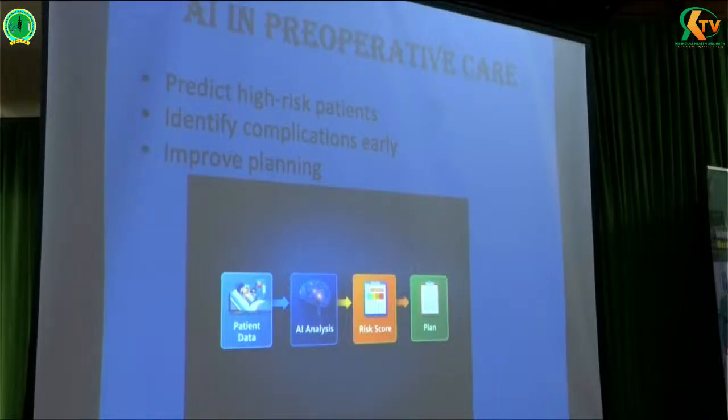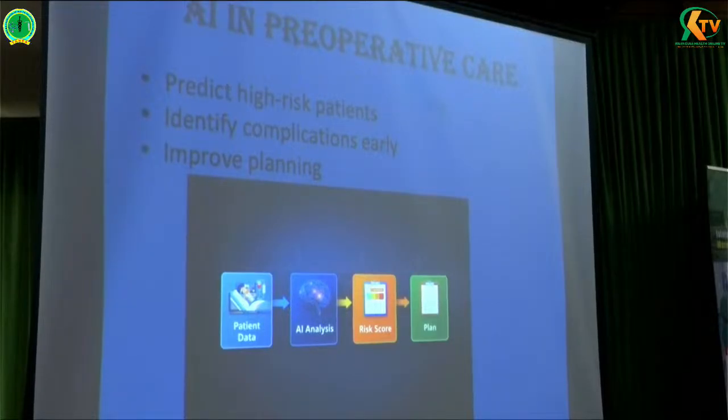I want to say that AI could be used in places like preoperative care, where predicting high-risk patterns could be easier. Our former speaker was speaking about ECG. If we could use AI in ECG, it could be quite easier to predict a high-risk pattern. You will not just be going blindly. There are procedures like intubation. It's a blind procedure, yet we just do it blindly. What if we had AI, we could know before anything happens that a certain risk could be predicted.